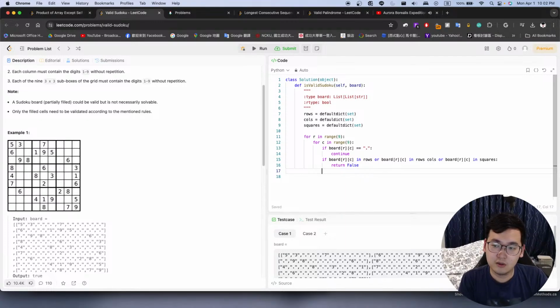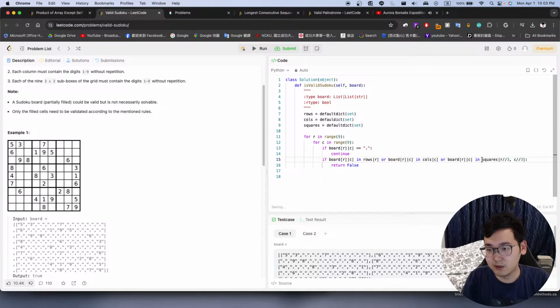And since we also have to have the key, so the key for this set would be this rows R, and this would be for the column C, and this is the tricky part. Then you will have to have this row divided by 3 and column divided by 3.